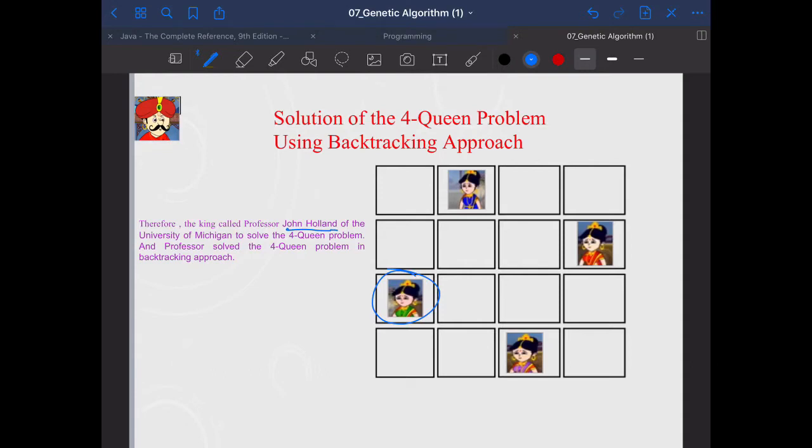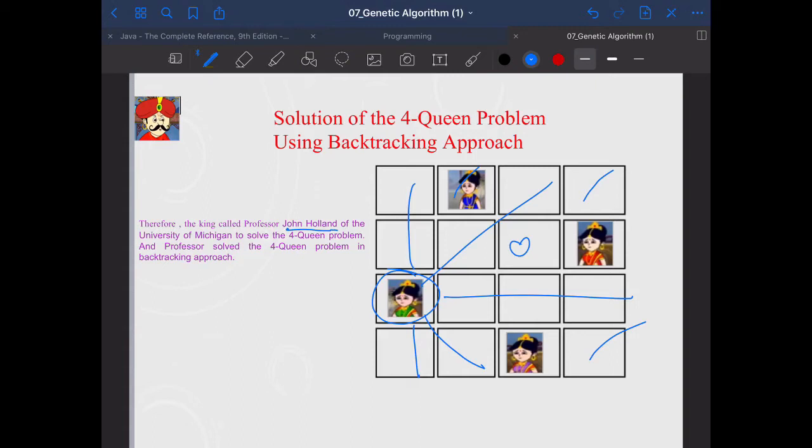So the first queen is here, so the other queens cannot go into these places that I marked. So the options you have are only this one and this one and this one and this one. Between all these places you have to put the other queens and then look into your other options, and this process is quite tedious.